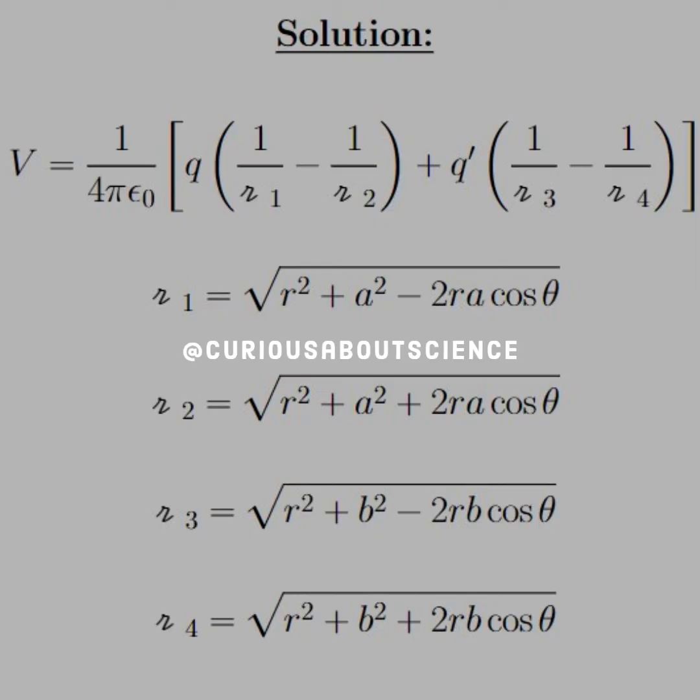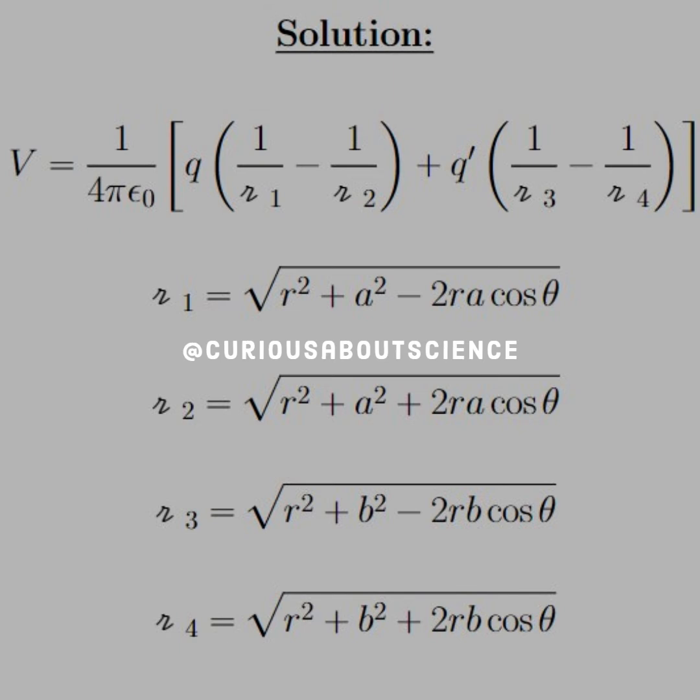So now we can form the potential for the situation. Recall that for a point charge, the potential is just Q over the separation vector R. So for our 4 point charges, 2 primed and 2 unprimed, we have Q over R1, R2, and Q prime over R3, R4, factored out, but do note that there's a minus sign in between the parentheses for the negative charge. Now that we have this form set up, we need to determine what these separation vectors are, which are just separation distances in this geometry.